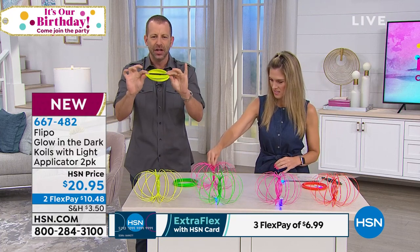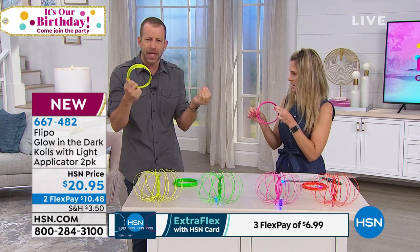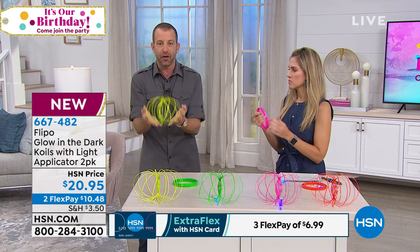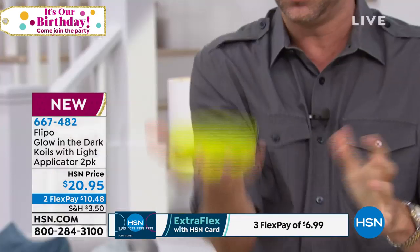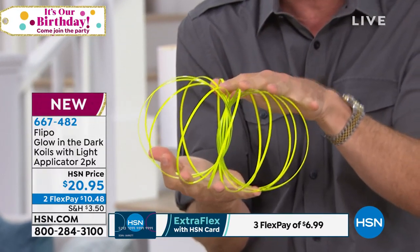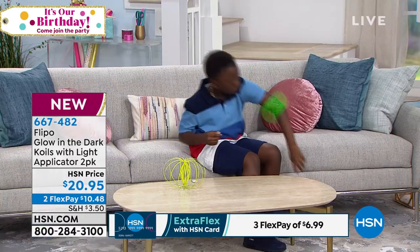When you first get it, you're like, okay, cool. It kind of reminds you of that old school Slinky looking thing that we used to send down the stairs, but it never went all the way down because it would just frustrate you. But how cool and how fun is this, right? These are the kinetic coils. They're just kind of spring-loaded. They're nice metal, but they've got this amazing coating that gives it that glow-in-the-dark pop. At nighttime, be prepared to have a fun little disco glow-in-the-dark party.